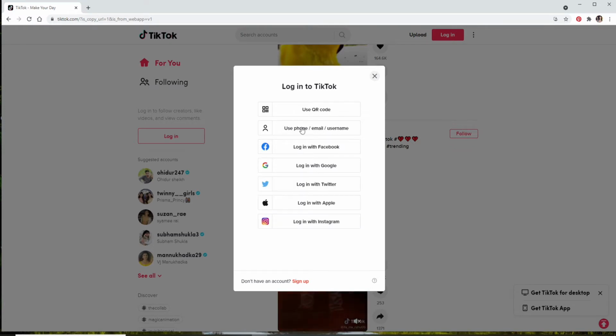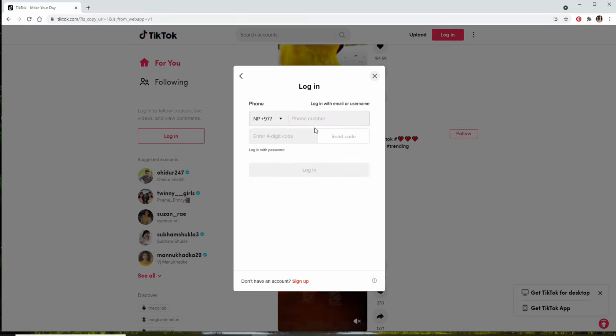Once you have an account, simply click on any one option that you use during the sign up process and log into your account with your phone number and entering a 4-digit code that works as a password that has been sent on your mobile number, or you can also log in using your email or your username option. To do so, click on this link at the top and you'll be able to see username or email option and the password displayed on the screen.